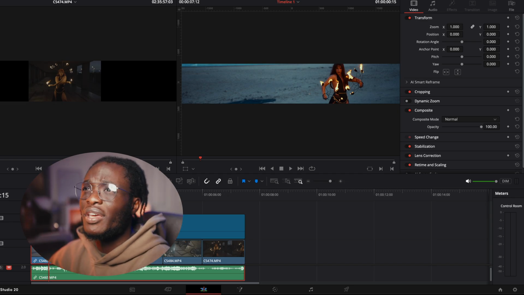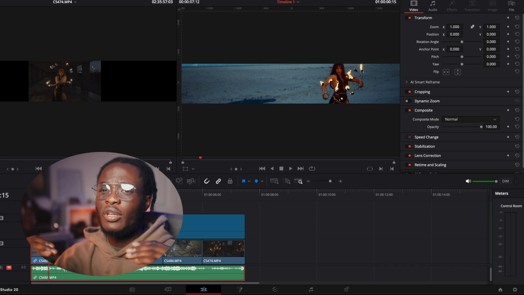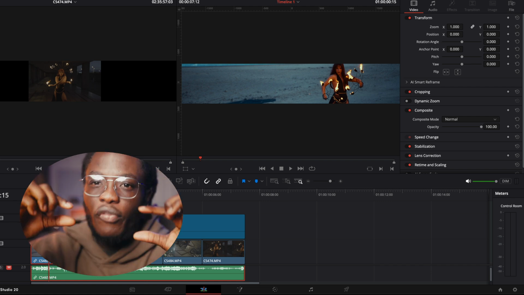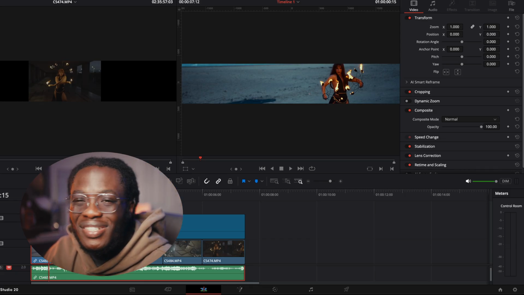But one tip I'll give is if you're using any clip, make sure it's a clip that is really wide, because if you use a clip that is really close, it's going to crop it. But if you use a wide clip, you could crop it so you could see the subject as well. And like I said, there isn't any rule to this.